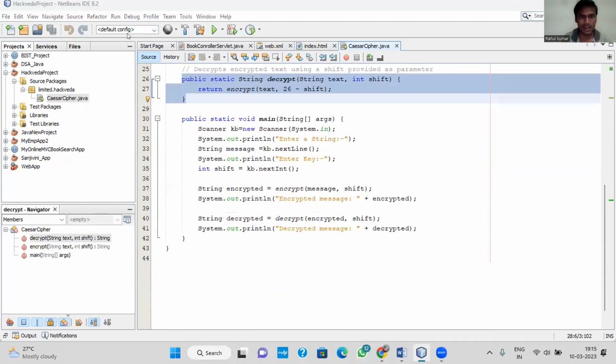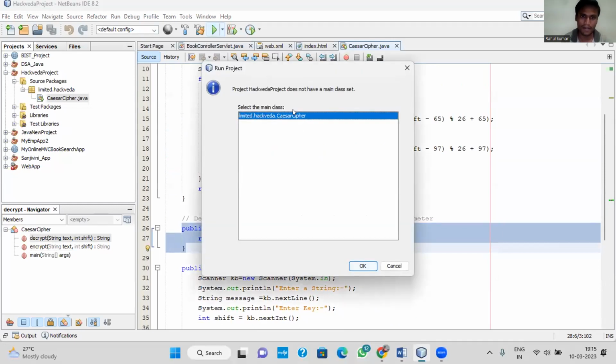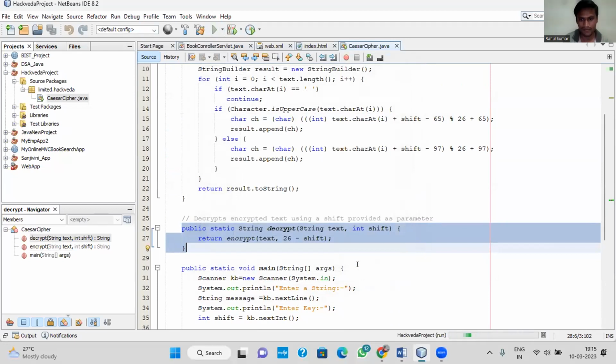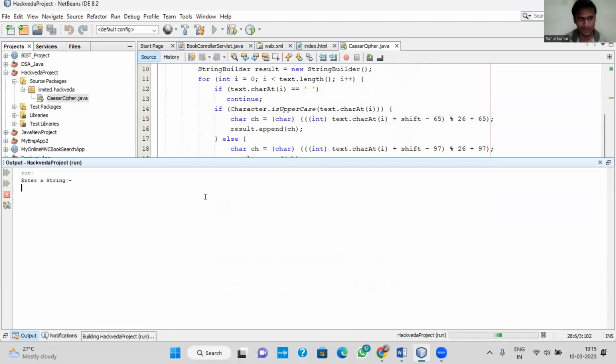So I run my code. Suppose I enter the text ABCD, and the key value I enter is 3.